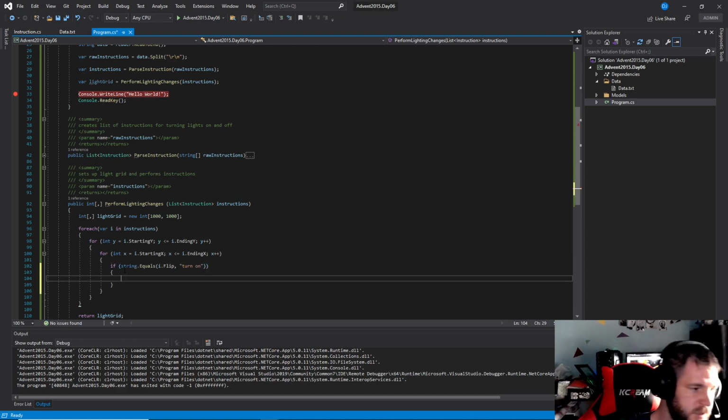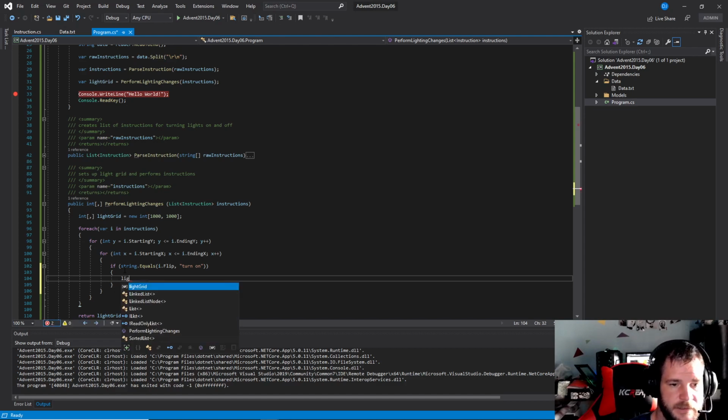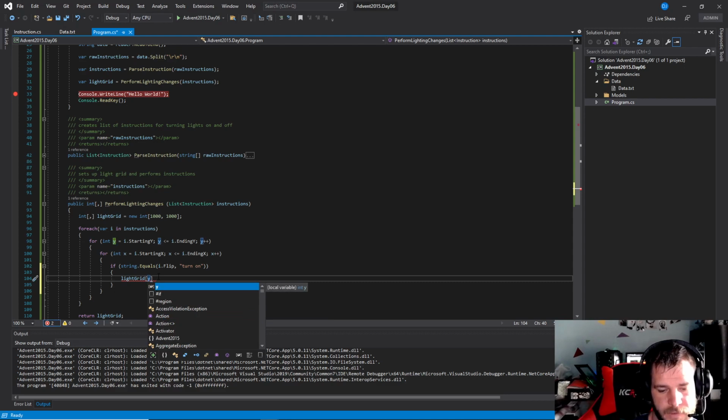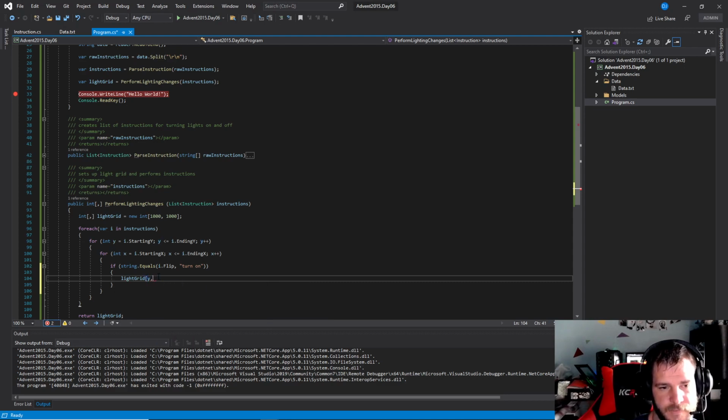If it says to turn on, you're going to set lightGrid at y, comma x, equals 1.